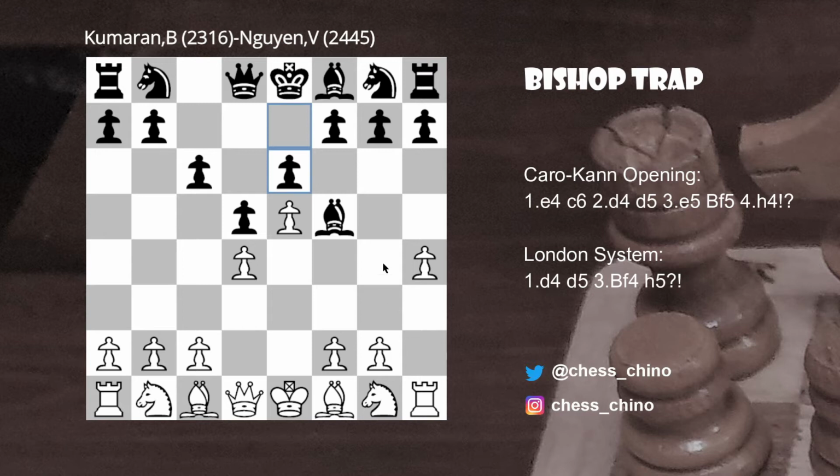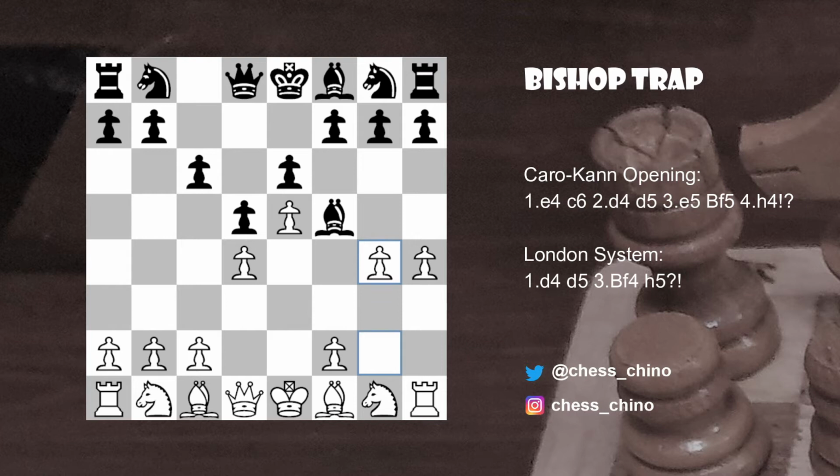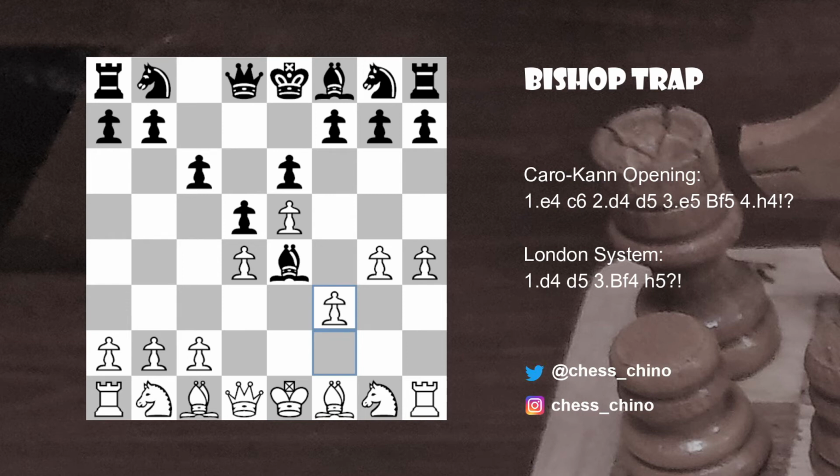Just going back to the critical position, g4 would have been the key move in the position. The point being the bishop has nowhere to go. For example, bishop to e4 would be met by pawn to f3, and it's obvious the bishop can't go back to g6 because of the move pawn to h5. So yeah, a seemingly innocuous move with pawn to h4, and the poor response pawn to e6 has led to the bishop being trapped.